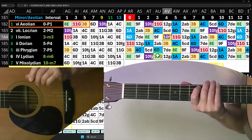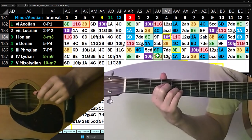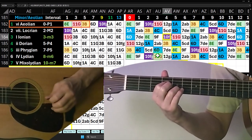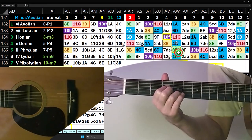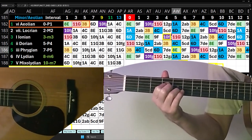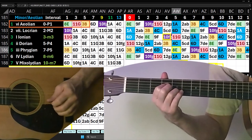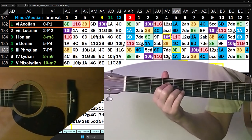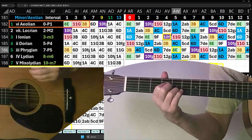So if I look at this shape, then I'm on this E, and then this is an F sharp. Is that right? Yeah. So normally, this is a 10 note away, top to bottom. 10 note away, which would be a minor 7. Normally the minor 7, if that was my root note, this would be back here. But because there's a fault line between these two, it's been shifted up this way, which looks more like a ninth. But that's the way it is. So that means that the inverse of this is a two note away major second, which I can also call a two note away major 9. Okay, so that's gonna be that one.